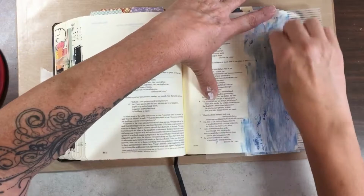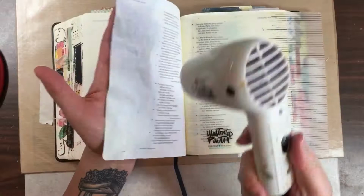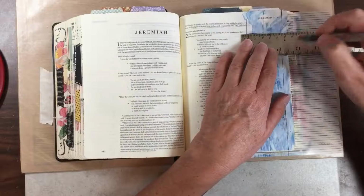Now I'm taking a ruler here, and I'm just gonna put in the lines, not even, but I want to give the illusion of panels of wood. So once I get that in there, I'm going to put in the circles to represent the screws that hold the wood in place.